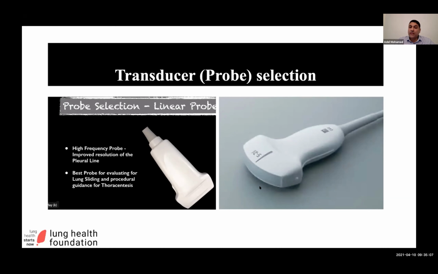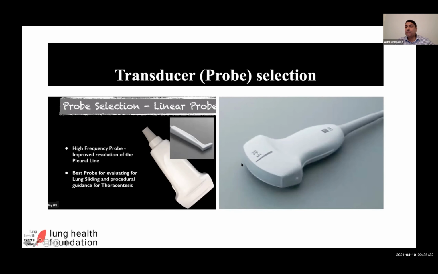There are two types of linear probe. This one, which is the most common, is what we are using in Sinai, and it is used in Winnipeg and in McMaster. But it is not a bad idea, if you have the hockey stick probe, which is exactly the same, you can use it. This is the linear one that you can use for the lung, for vascular, any superficial organ.